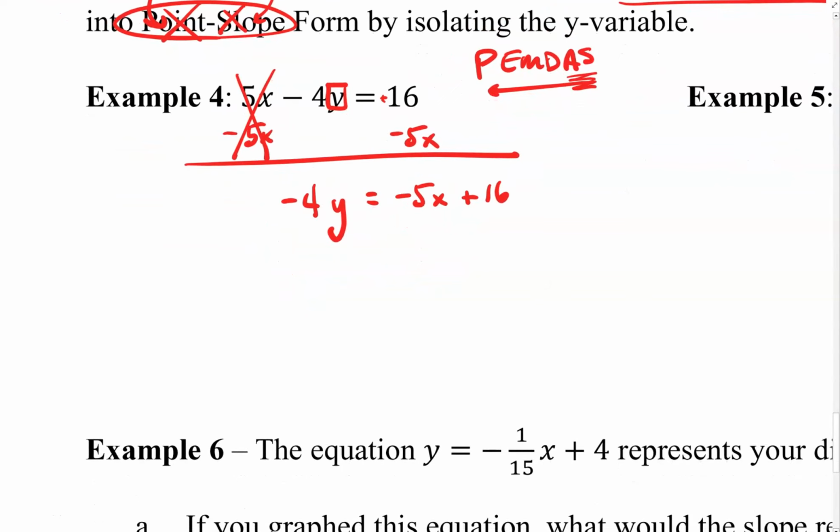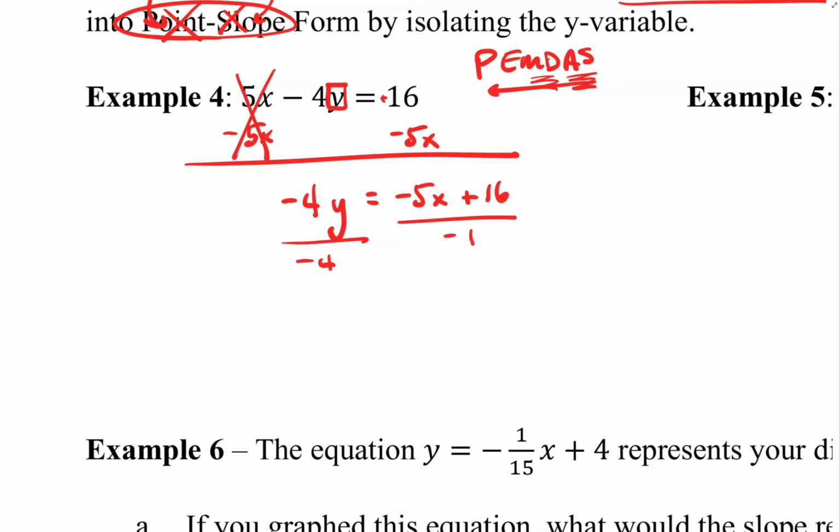Okay, let's resume. So we almost have y by itself. We're still trying to get y by itself. We've completed an addition or subtraction step. Now we can consider multiplication and division. Can I isolate this y value by using some sort of multiplication or division? And the answer is yes. I can divide both sides by -4.